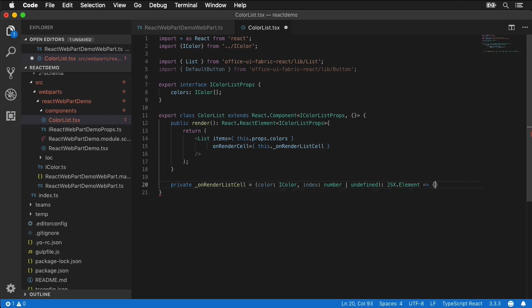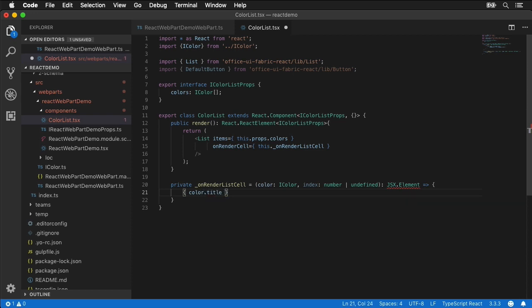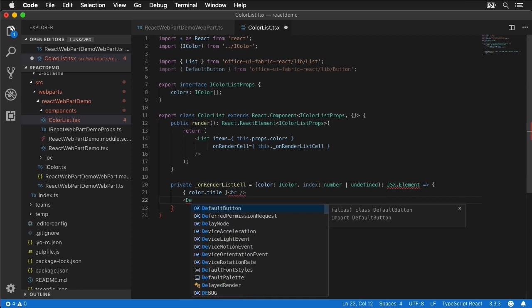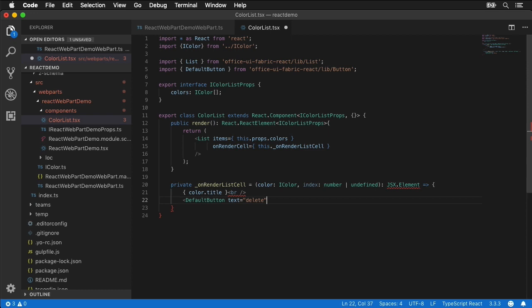Okay. Now, what this means is that I need to define what's going to show up inside of each element in the list. So I'm going to write out the actual color, and then on a break line immediately after it, I'm going to include a button, and the text for this button is going to say delete.